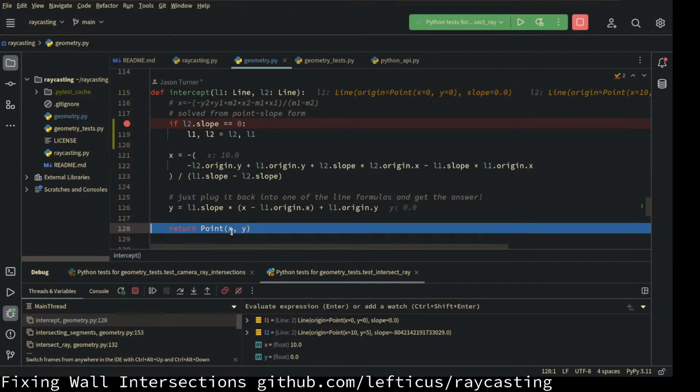I should be able to solve these equations in either order. It's just point slope format. It's y equals mx plus b. Basically.